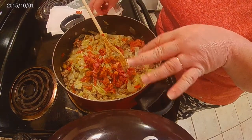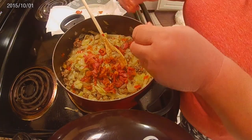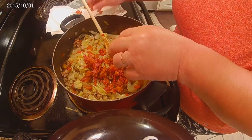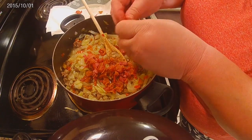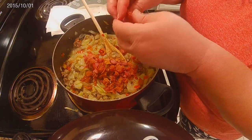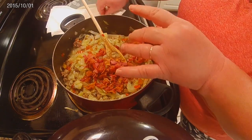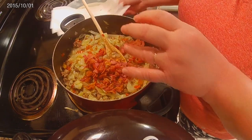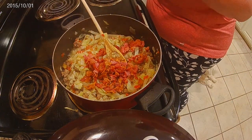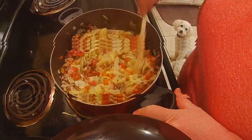If you don't want to use the sausage, I use it because this is more of a Louisiana type dish. But if you want to use turkey, ground chicken, whatever, that's fine. The sausage gives it a little bit of a kick. It's not major, it's really mild. And with ROTEL, it's mild. If you want to increase the heat, add some red pepper flakes to it.